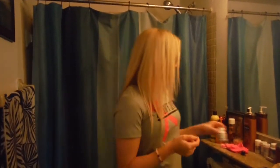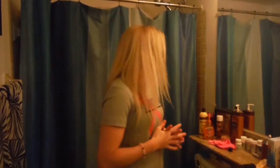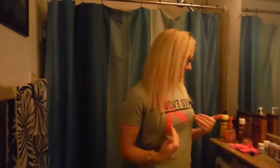Okay, and a few necessaries right off the bat from surgery. Dulcolax. You might even want to start taking this the day before surgery because all those medications and the anesthesia they give you really slows down your gut motility. So make sure you're taking this. And I pre-filled my prescriptions the day before surgery, so you don't want to be waiting for those. I'm very lucky that I wasn't in a lot of pain, so I'm not taking my Percocet because, again, it's really hard to be dealing with gas pains when you're trying to figure out where the pain's coming from.